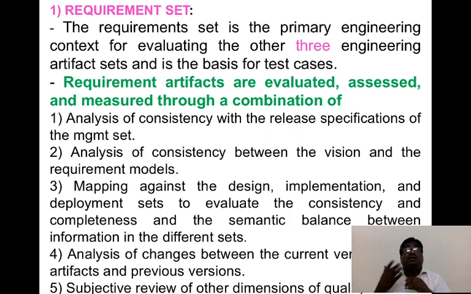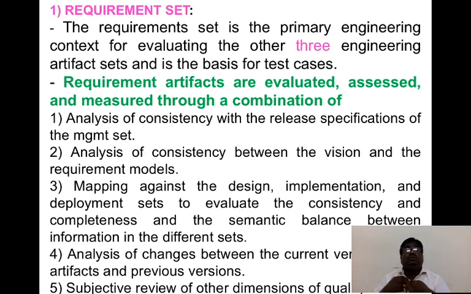So once again, remember what the requirement set is. During the requirement set you should identify all the requirements. Each and every requirement should be gathered perfectly, so there should not be any ambiguity or misunderstanding.